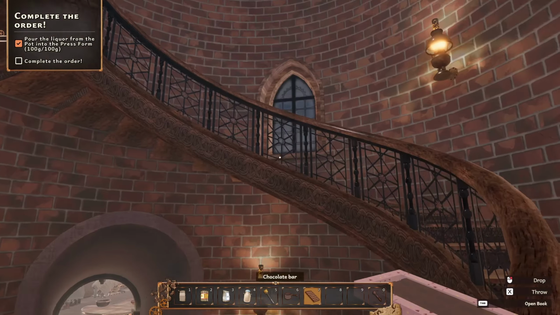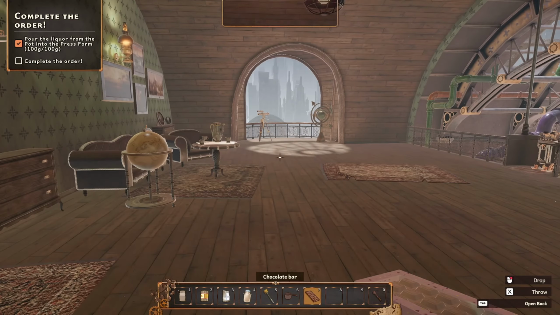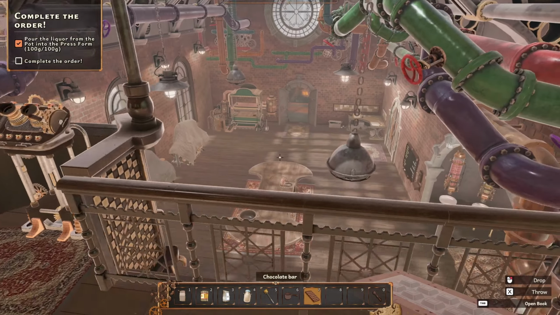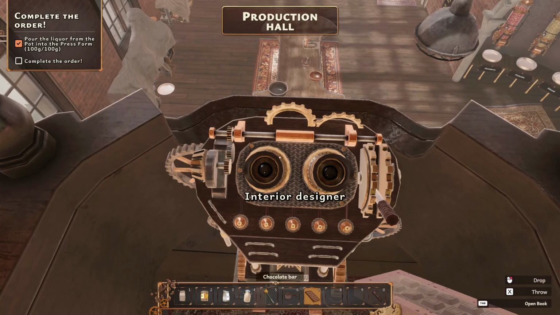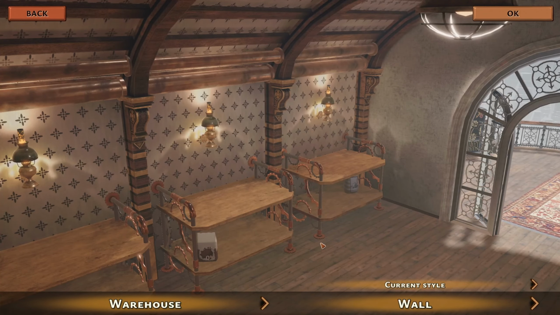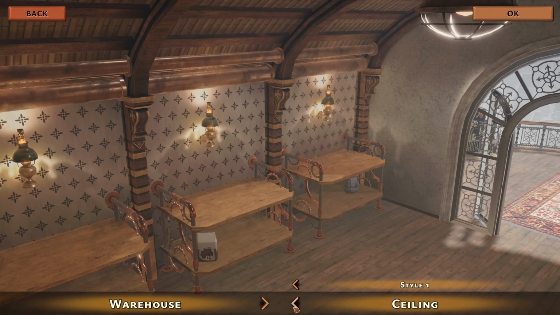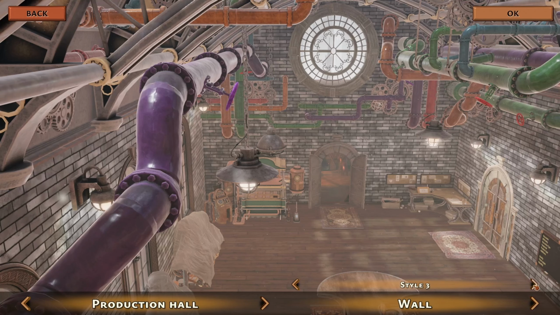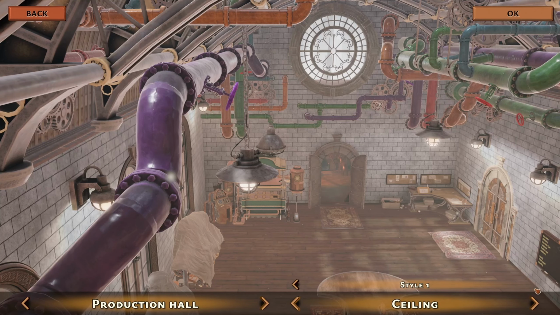Oh, this is cool. What is this? We're going to be running around. It's wicked. Interior designer. We can design. Oh, that's wicked. Current style, so we can do wallpaper, floors. Look at that. And then floors. The production hall. Current style wall, style one. Oh, that's brilliant. I really like that. That's super cool.